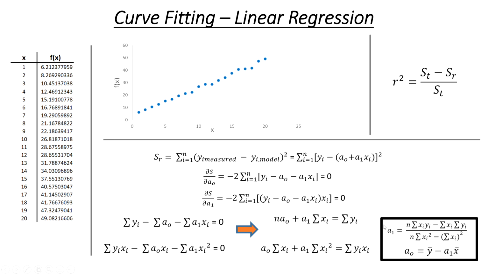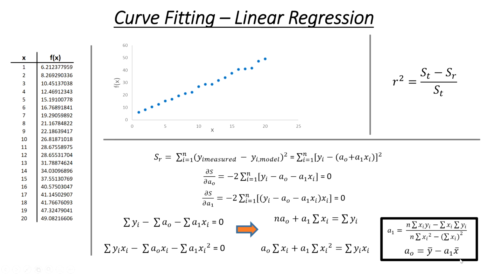So now I have a1 and a naught that would create the best fit line that would fit these data points. And the thing that I want you to notice here is that a1 and a naught are defined entirely in terms of the points here. So that's all you need. All you need is the x points and the y points, and then you create from these four different sums, in addition to the average y and x, the a1 and a naught that would create the best fit line.